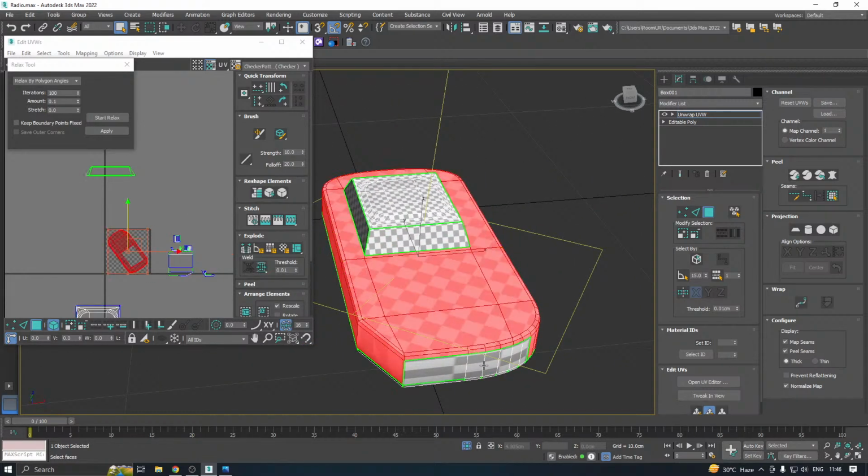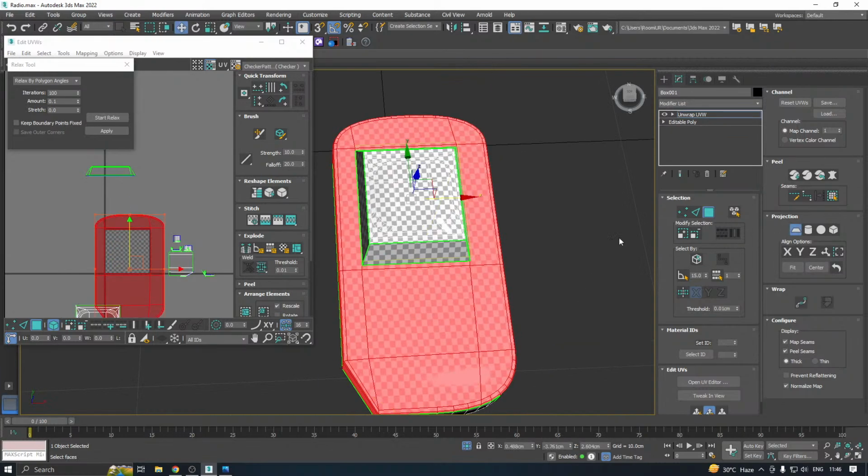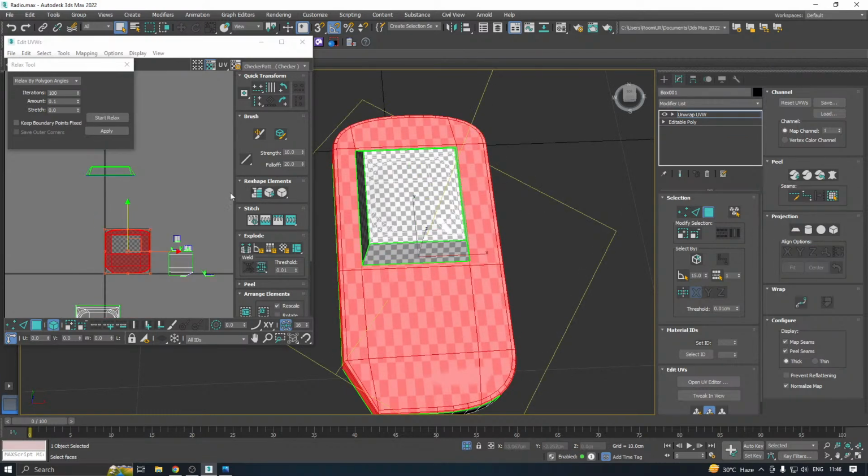Now click planar map, or we can use the planar projection, C direction.